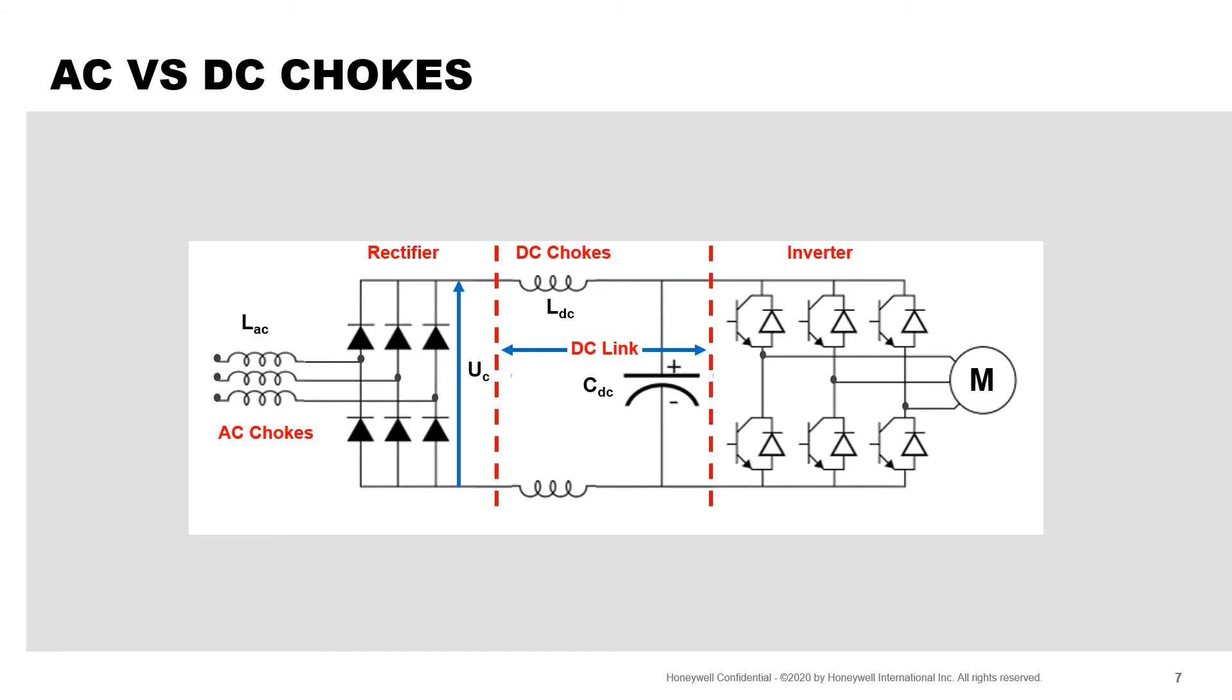When motors and transformers and many other devices draw in power, the current in the circuit is proportional to the voltage. If there is a change in the voltage, then the current flow changes proportionally. It's Ohm's law. We say that these devices have a linear load. Other devices have non-linear loads. Non-linear devices draw in power with abrupt pulses. These include fluorescent lights, microwave ovens, the switching power supplies on computers, printers, and TVs. These pulses distort the waveform of the power they are drawing in. This causes distortion at harmonics to the base frequency that can lead to power problems with the electrical distribution system and the loads connected to them.